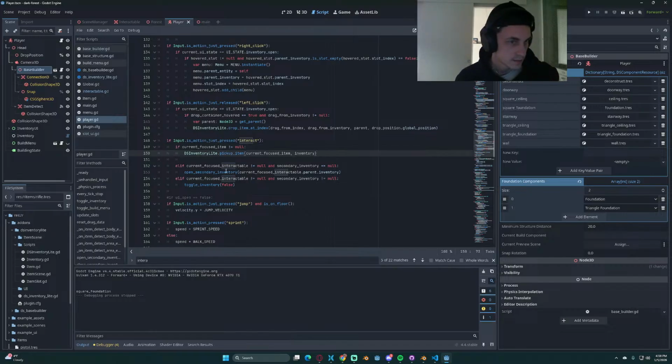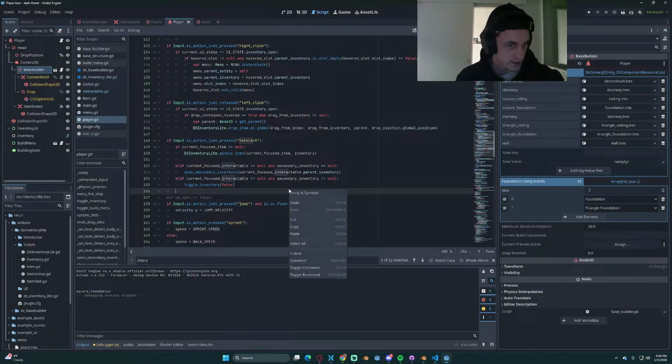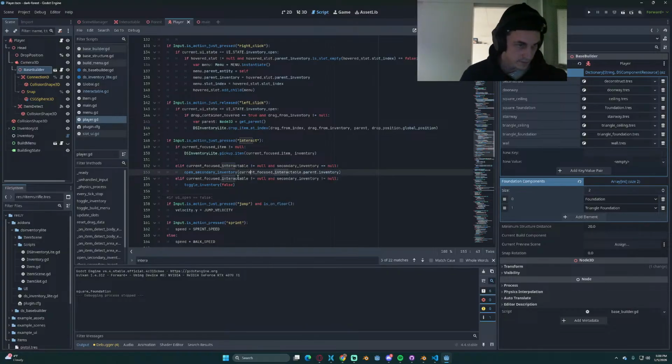Else, if our current focus interactable does not equal null, and secondary inventory equals null, then we open that with that inventory.